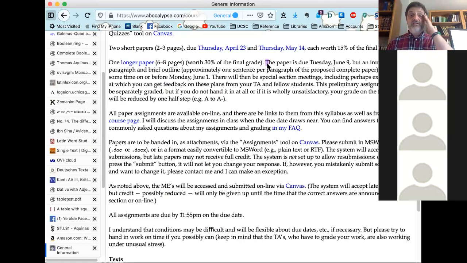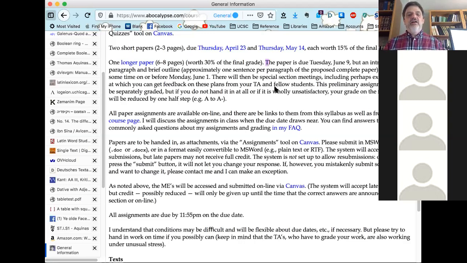The reason I made this requirement this way is that I find a lot of times with undergraduate papers, I get to the end and I'll say, well, that thing that you said in the last paragraph, that should have been your thesis statement. That would have been a good paper. So the idea is that the TAs will have a little bit of time to give you a little bit of feedback. In the past, we've done that by coming to section to get that feedback. Now, this year, like I said, we'll have to figure out how to do it.